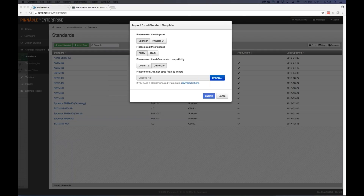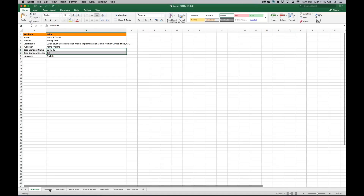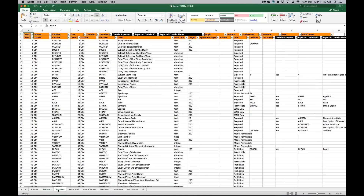Let's take a look at the Pinnacle format. I'll open it up right here. This is a very similar format to your Define.xml Excel spec — there are some additional columns and a few columns missing, but it should be very familiar to anyone creating Define.xml. You'll notice a couple of very important fields. In the first tab you can create your own standards. This is a fictional Acme Pharma company creating their own SDTM standard version. You can name it whatever you want — Spring 2018, version 25. The most important fields are the base standard and the base standard version, since it's important for the system to know which version of CDISC you're extending.